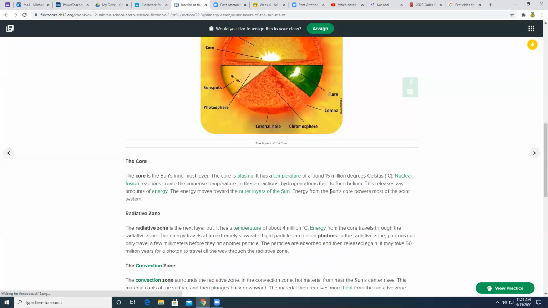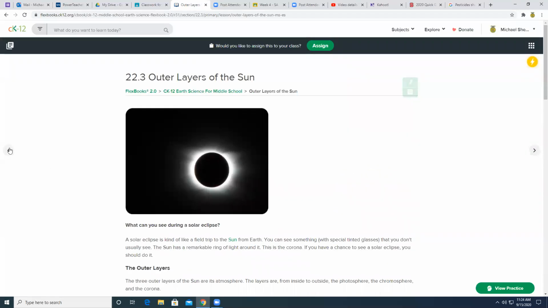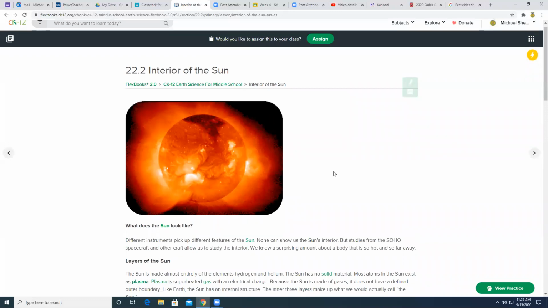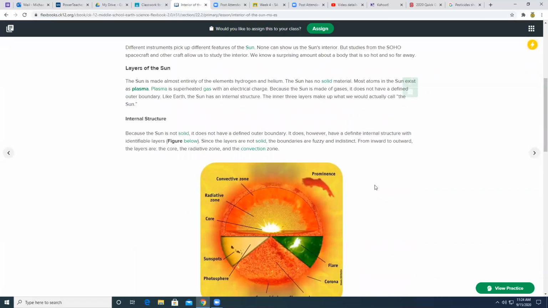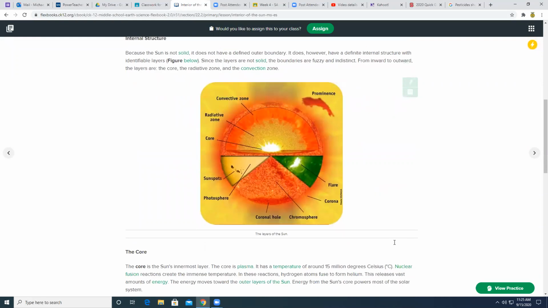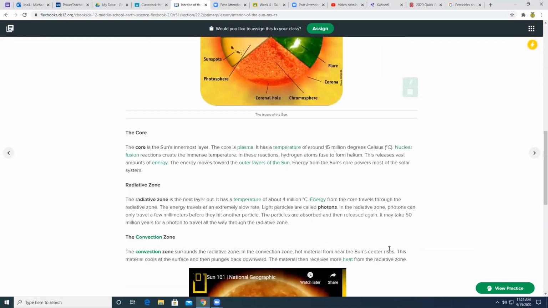It's so hot that hydrogen actually fuses with other particles of hydrogen. It's so dense and so hot that those particles move so fast that they actually overcome the poles. We've talked about positive and positive, how they repel each other. Well, these particles are moving so fast that they actually overcome that magnetic pressure and are able to combine.